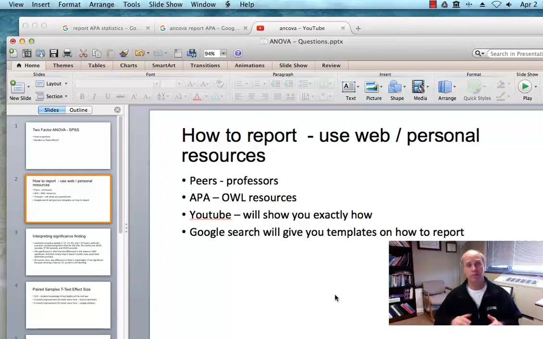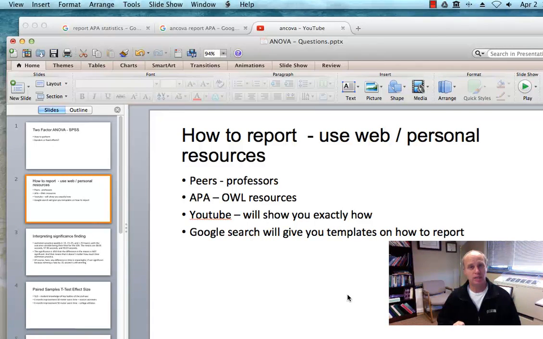So quite a few of you had trouble with how to report the statistics from the ANOVA. Some of you didn't do it. Some of you had trouble doing it. Some of you did it pretty good, but there were small errors that, if you were writing a dissertation, would not be technically correct. All right. Now, this is very technical, how to write the results for one of these reports.